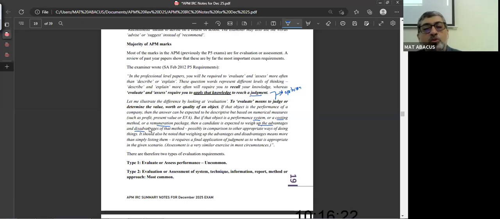Even if you don't do it fully, you look at what is good with this method, and if it's good, why it's good. And what is bad with this method, and if it's bad, why is it bad? Sometimes, if we give you a performance indicator and you think it's good, you tell me why it's good. You don't have to say anything more. Students find difficulty when they know that this indicator is not good, and that's when they fail to tell me why it's not good.